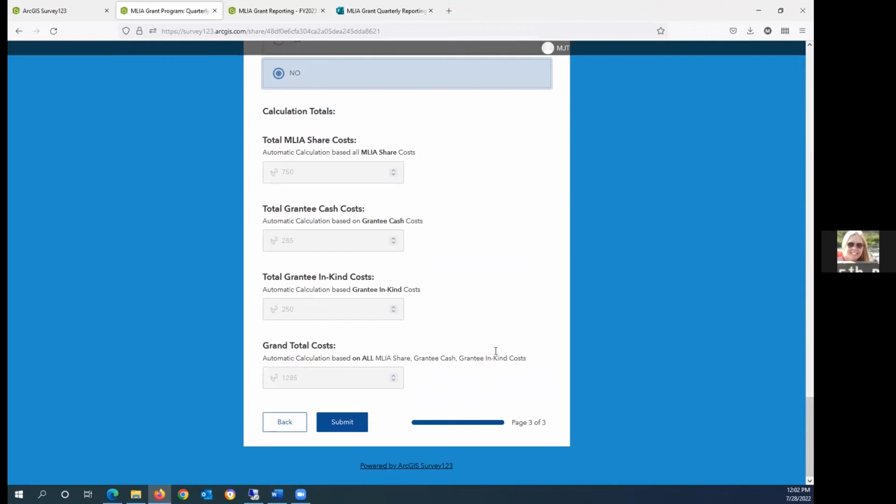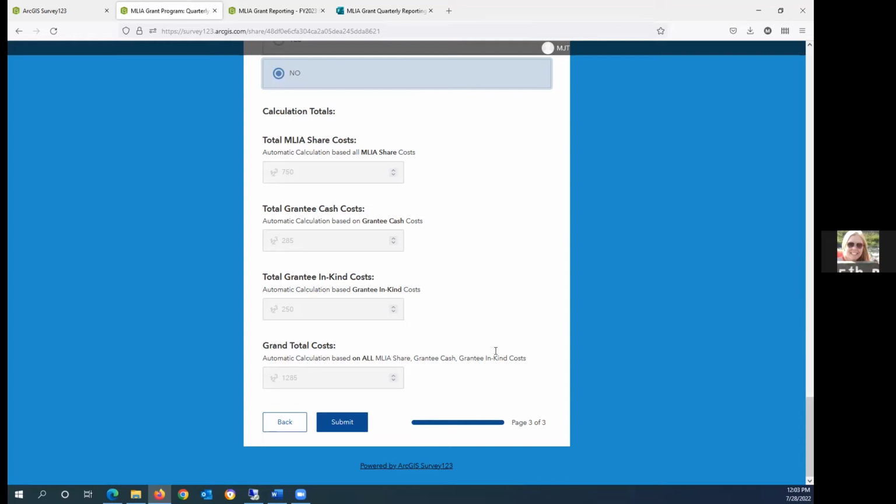Yeah, so when you're reporting, we understand things happen, and perhaps you get behind in your project reports. It's important, so we are asking for your spending to date and your project reporting to date.